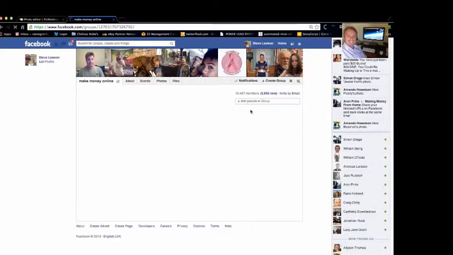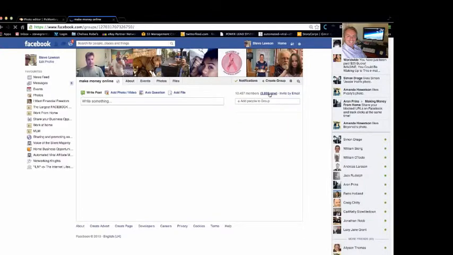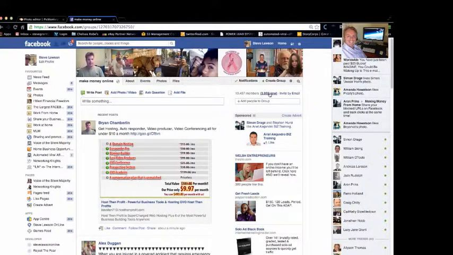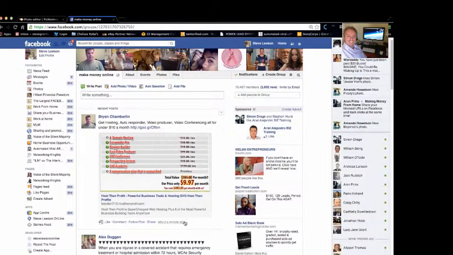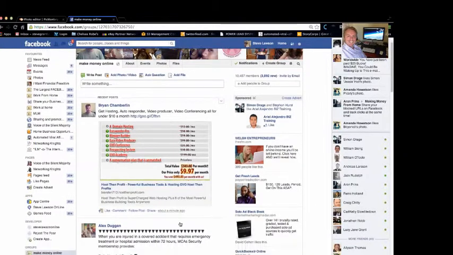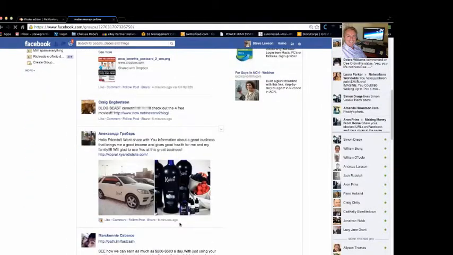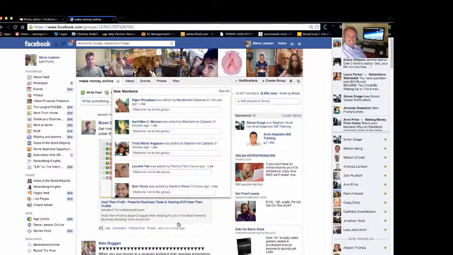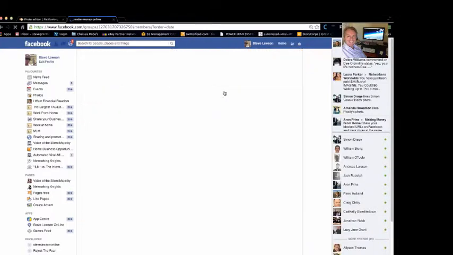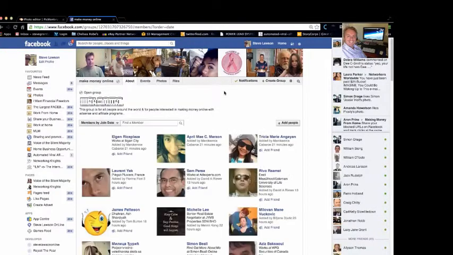So as you can see, there's over 10,000 members. There's actually 3,892 new members on this page, and this is another thing that I tend to do. I'll check out the new members, because they might be just getting involved in this online world for the first time, so it's worth going through and checking out these people. So I'm just going to press see all.